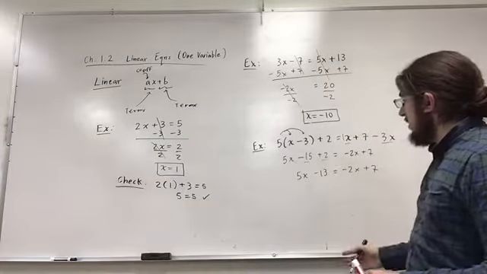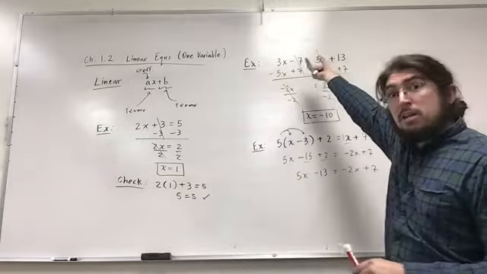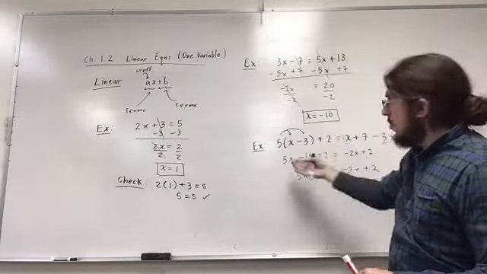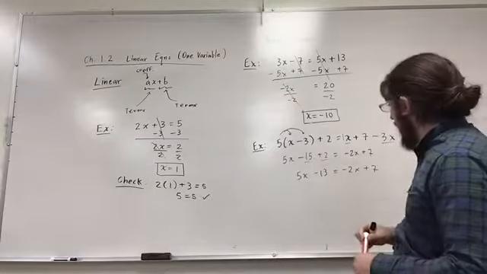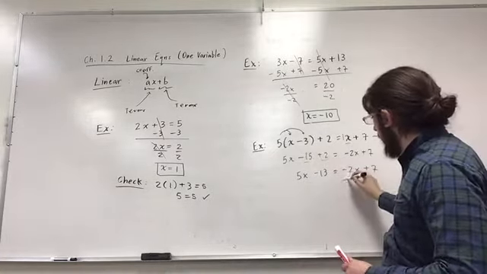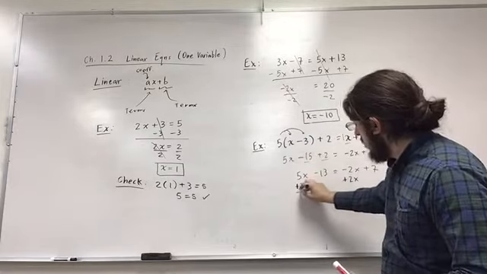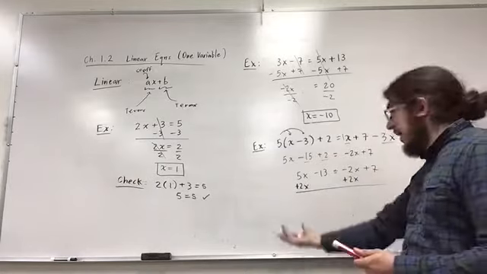And now what you should notice is that what we end up with here is actually a similar situation to what I call the worst case scenario, of course after simplifying. And what we're going to do is the same thing we did there. Move all x's to one side, just like this, and all non-x's to the other side.